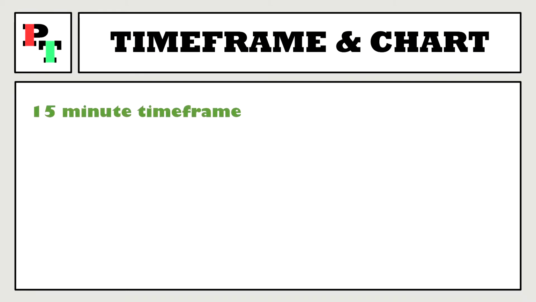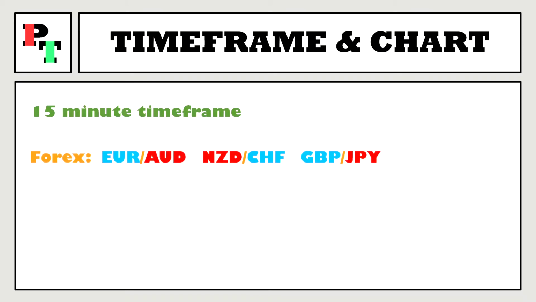It's all going down on a 15-minute time frame, and we're going on Forex in a battle of Europe versus the Pacific. With the 15-minute time frame, we don't want to be stuck with just one chart because we may have to wait a very long time for a signal to come. So we will be looking at 3 separate pairs. And we also don't want to jam our risk up too much using the same currencies but just with a different counter currency. So we are going for 6 unique currencies within our 3 pairs.